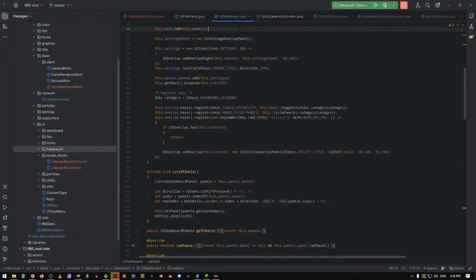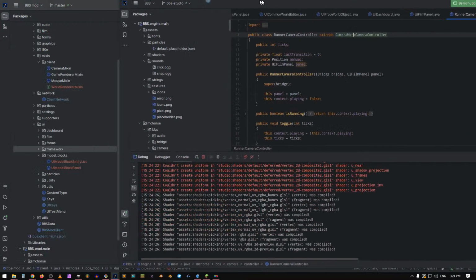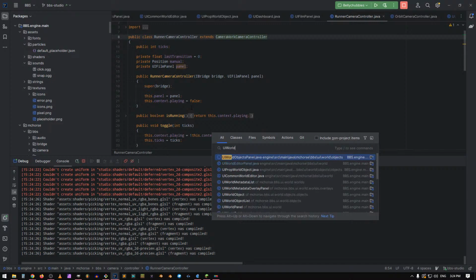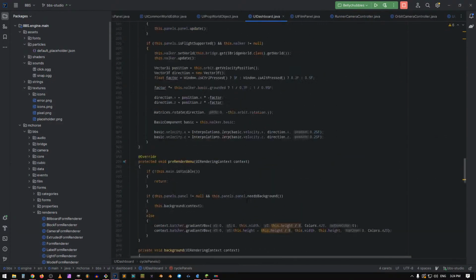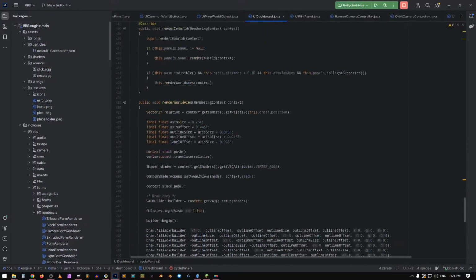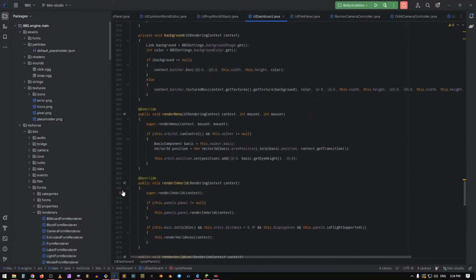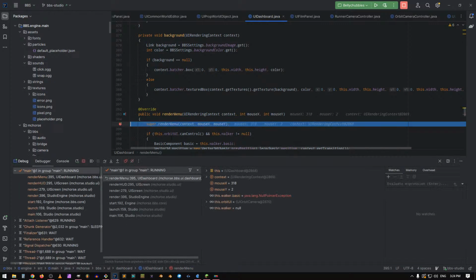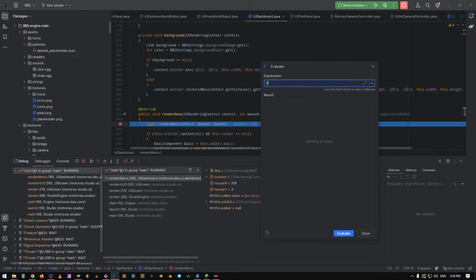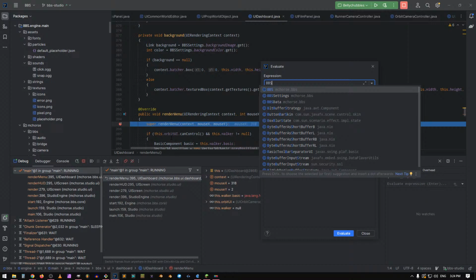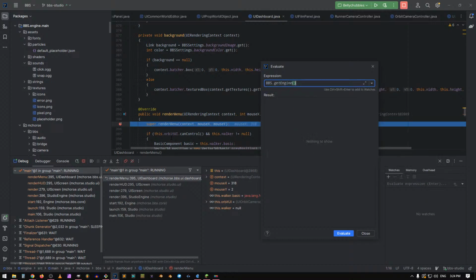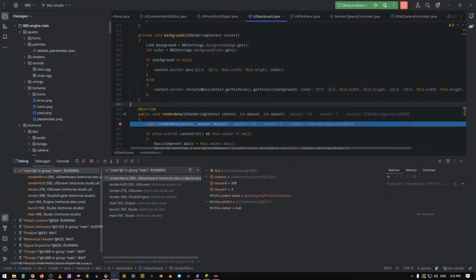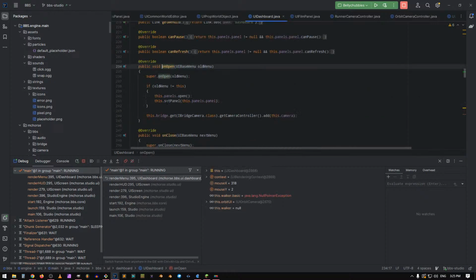So I'm gonna check this out. UI dashboard, and I'm going to check here render menu. Yes, and BBS get engine get. Oh, this get camera. Oh wait, no. Open.